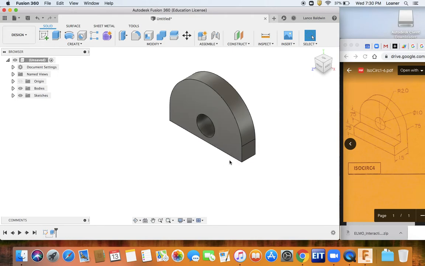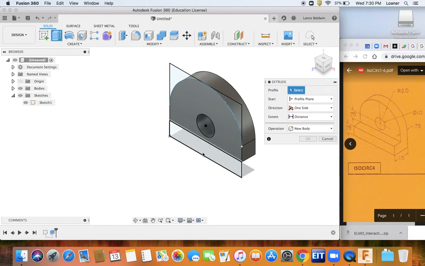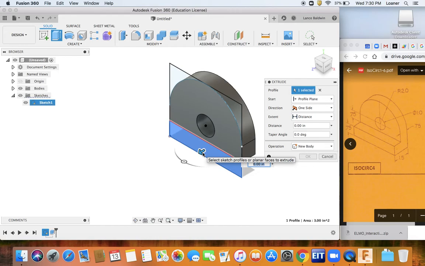Now, it looks like I can't do anything. Well, it's important that I go in here and turn this on. I want to see it. So I turn the eyeball on, and then here I'm going to say extrude. And I want this to be a symmetrical extrusion.